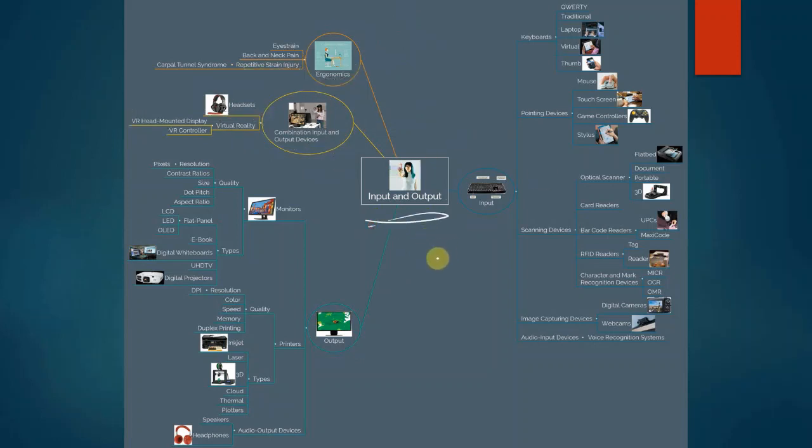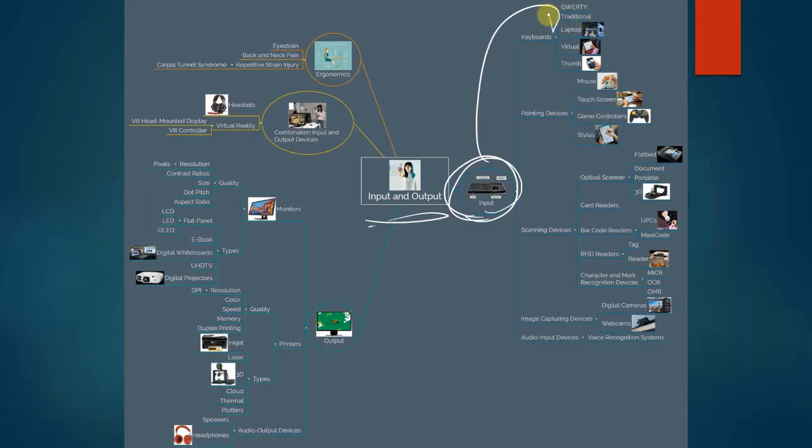So we talked about input and output devices today, starting with input from our traditional QWERTY keyboard to the different types of keyboards that are out there. Next, we went to pointing devices. We're all familiar with our mouse. We may not be familiar with the other things, such as a game controller being categorized as a pointing device. We have our scanning devices from our scanners, card readers, barcode readers, RFID readers, to the good old SAT days of our optical mark recognition readers. Our image capturing devices, our phones, and of course audio input devices that recognize our voice.